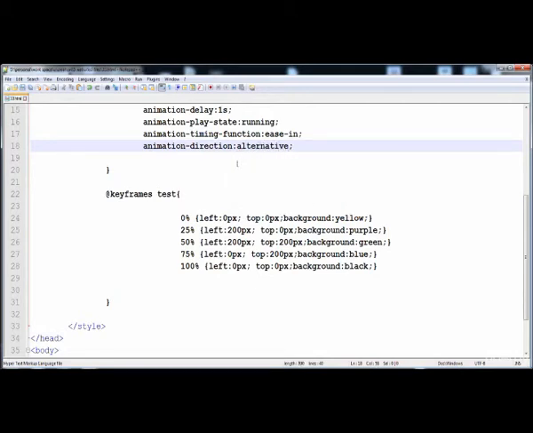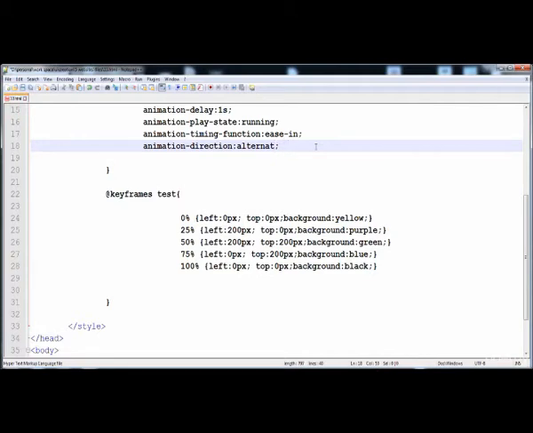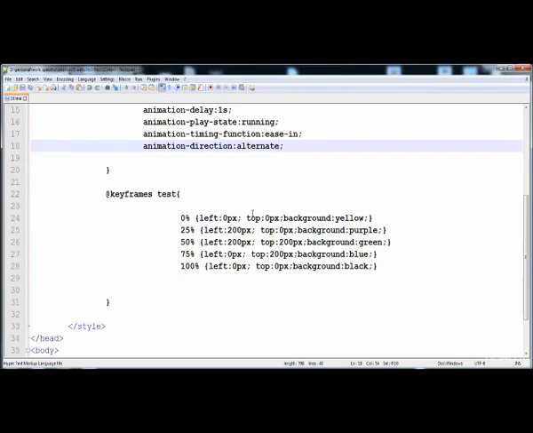Here, why is it not applying? Because we have to give alternate, and let's check it. So this is alternate, and it's just like a reverse, but there is another value, alternate reverse.